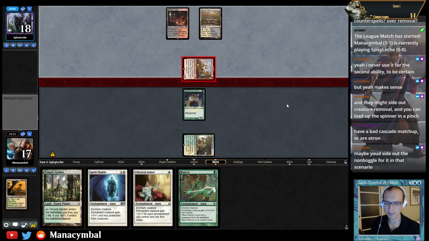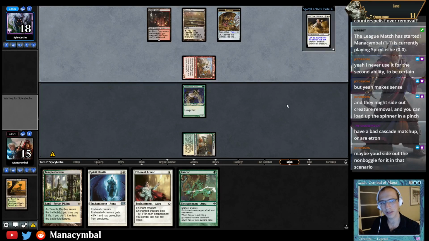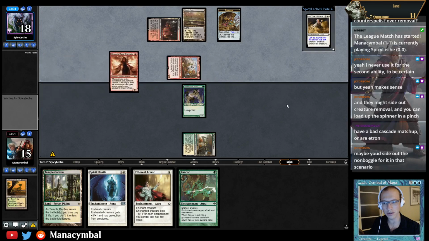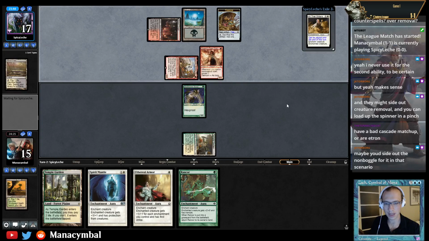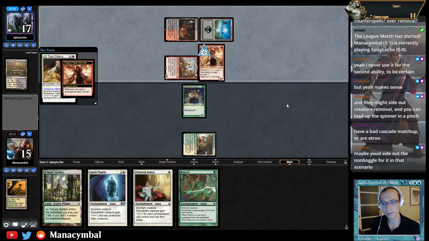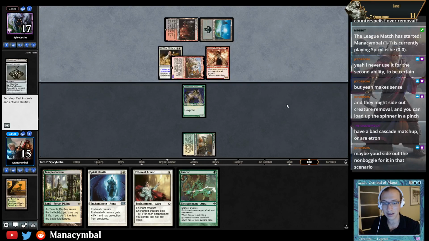Yeah, we can't block here. Play it! It's going to make your Ragavan huge. Huge. No, no. DRC and discard? Please, no. Yeah, looks like it. Do it. Seriously? Wow. I mean, it does work really well with the Ragavan.